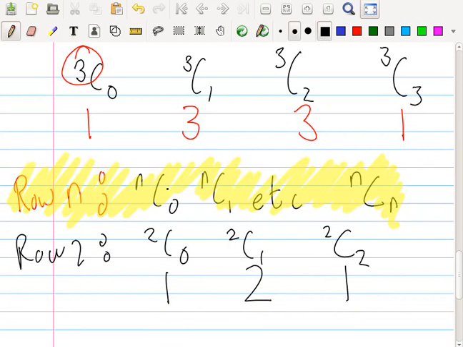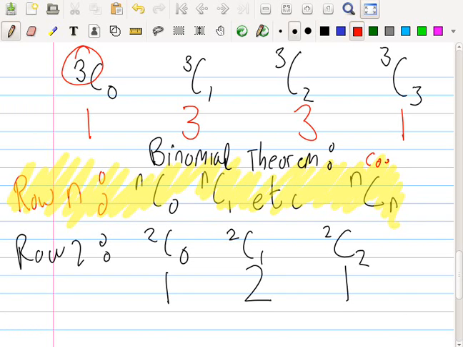And this here is actually called, what the name of the lesson is, the Binomial Theorem. The Binomial Theorem is very useful for finding these C's. And these C's, I call them C, but in fact they're called coefficients. Coefficients. Okay, so I'll write that in for vocabulary.